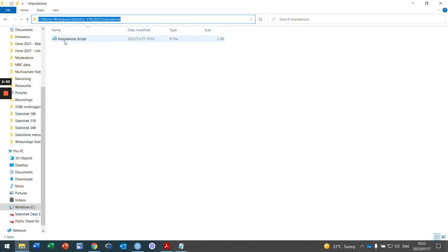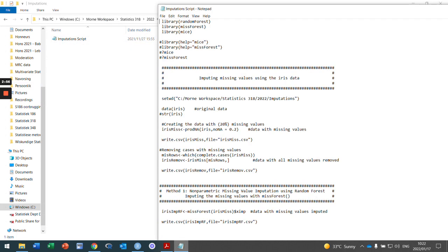Let's look at this script file quickly. We have to load these packages, those are the three packages that we're going to load and use. Then we're going to use the iris dataset, which is available in R. Next, once we have the iris dataset, we're going to create or generate missing values for it.